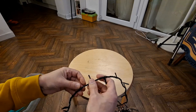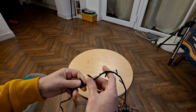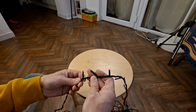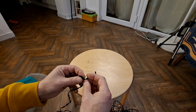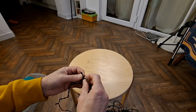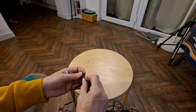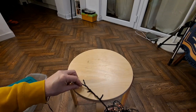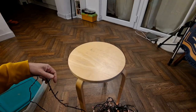Right, nothing really obvious. I might get an LED and just go along all of these one at a time and poke it in. Or, as I say, just a loop of wire. I'll just change the sequence so you can't see them flashing anyway. Let's put them up there.